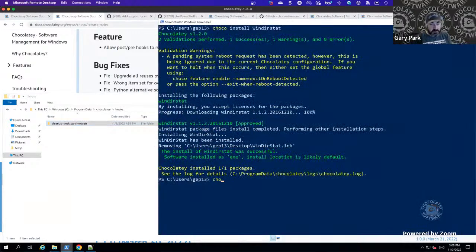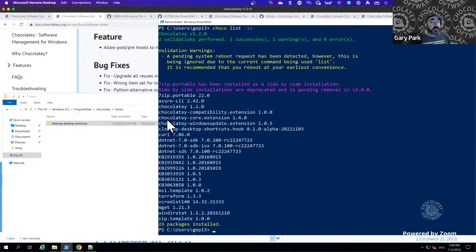So if I do a choco list local only here, then I can see that I have that alpha version of that package installed. If you place the files directly into that hooks folder, then there's no real way of knowing which version of that script is installed. So I definitely recommend using the .hook package rather than directly placing the files on disk.